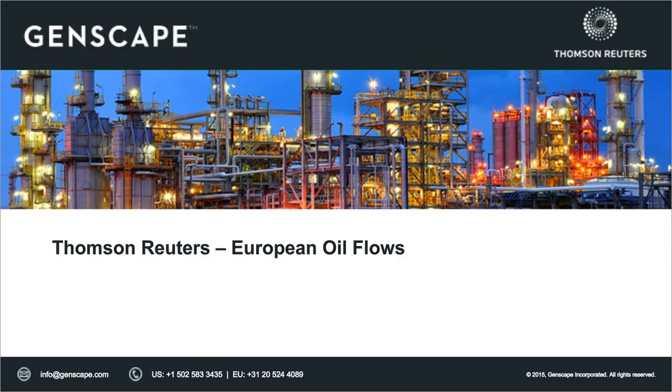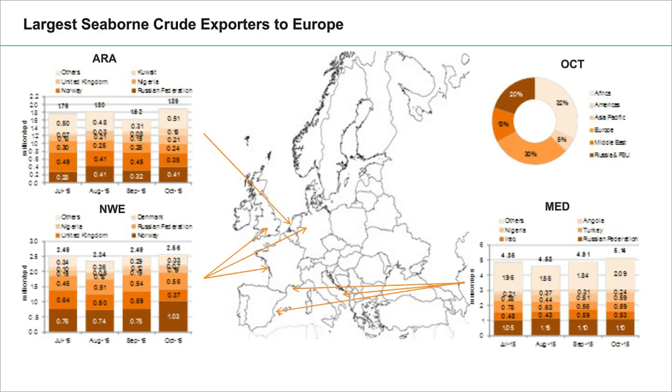So if we turn our attention to our overall view, it's a bit similar to how we look at OPEC, as this is looking at the largest seaborne crude exporters to Europe. Refiners have continued to take advantage of relatively abundant cheap crude despite the slide in product margins that we saw during the summer for gasoline in particular. And now we're seeing an impact on inventories of clean refined products in the ARA hub. These are really starting to feel the pressure in terms of ullage.